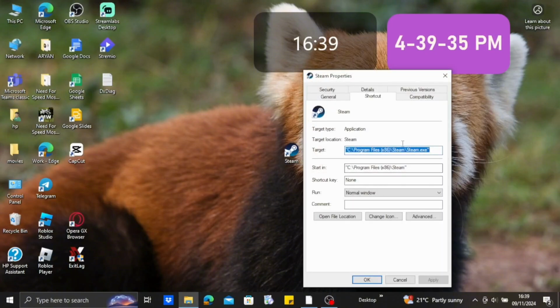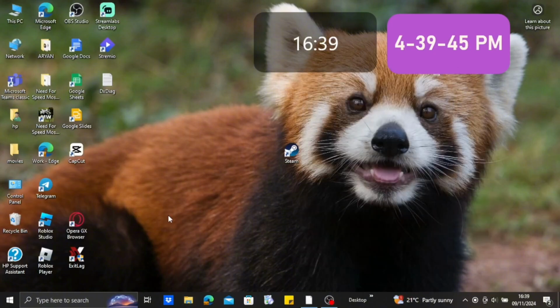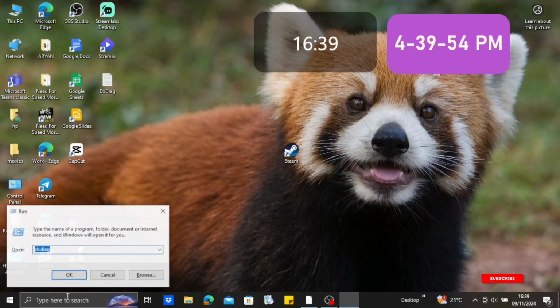After that, it will open this. So I just want you to copy this prompt from Target. You may just right click on it and copy it, or you may just Control+C. After copying, I just want you to cross it out, and here in the search bar, type in run or Control+R, and a box will appear here.